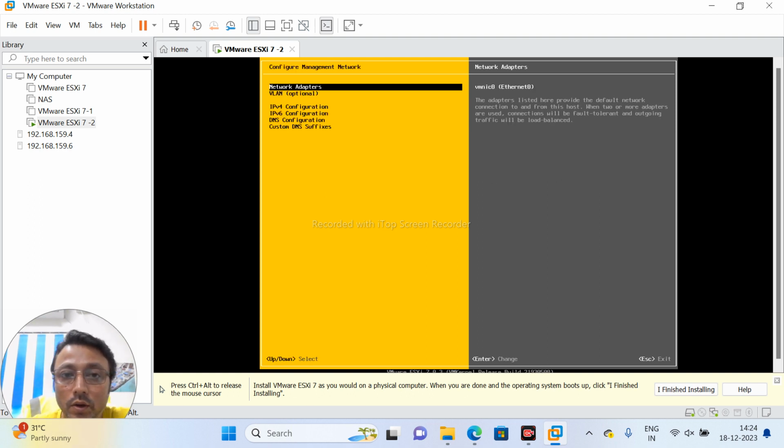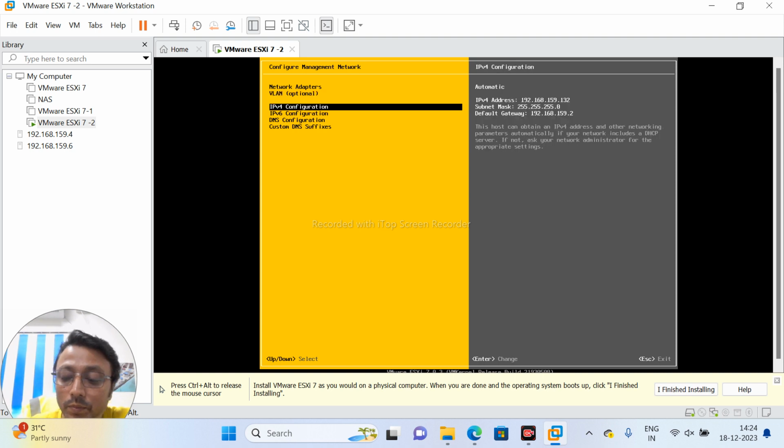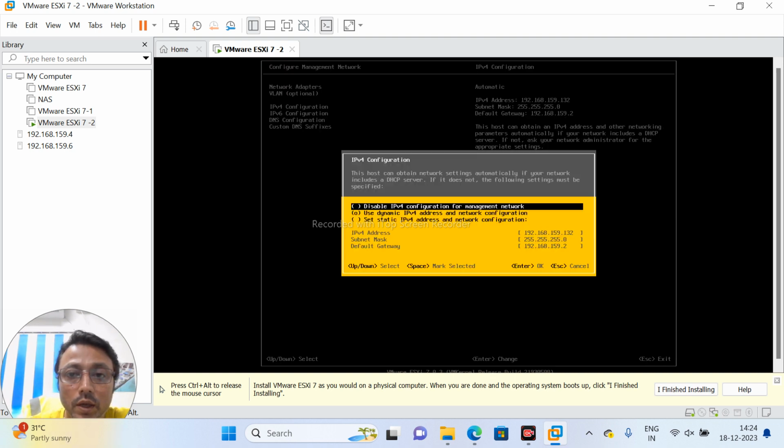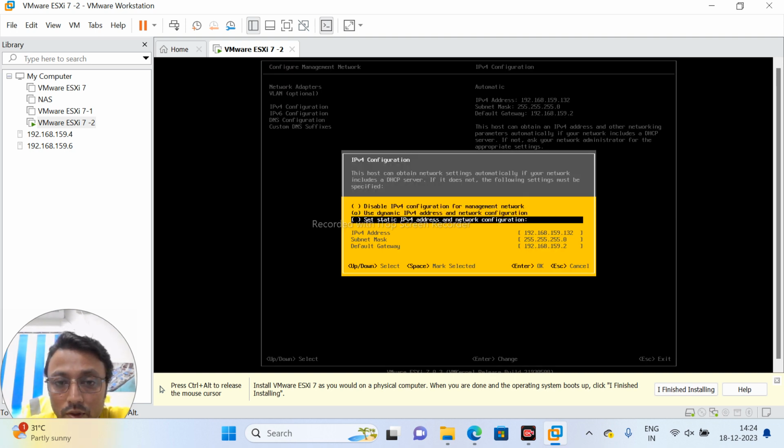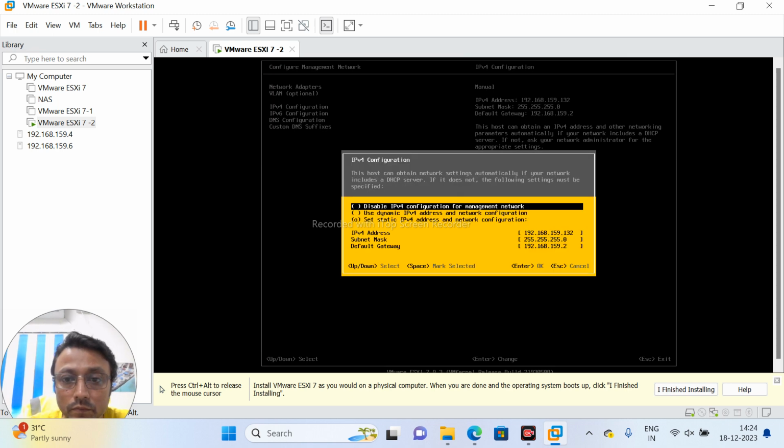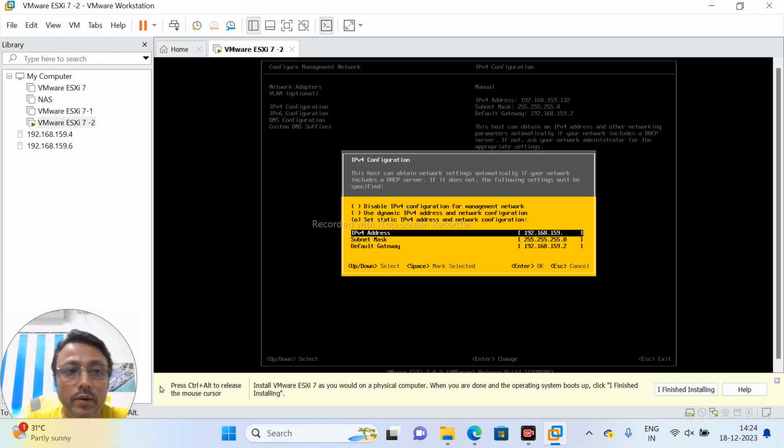So enter on it. Go to IPv4 configuration. Here you can set the static IP address. Press tab or down arrow and change the IP address.